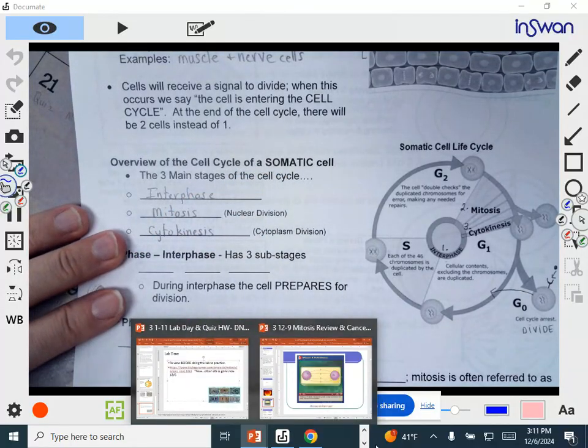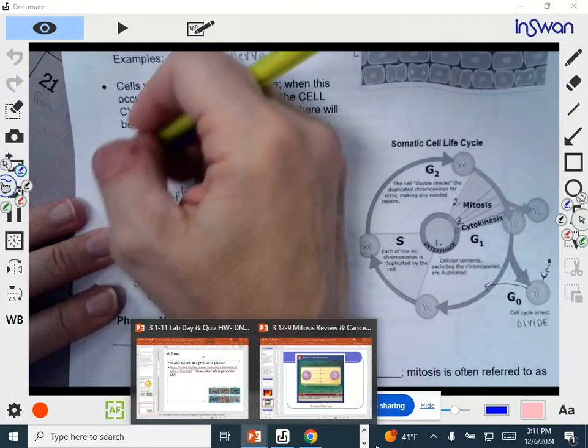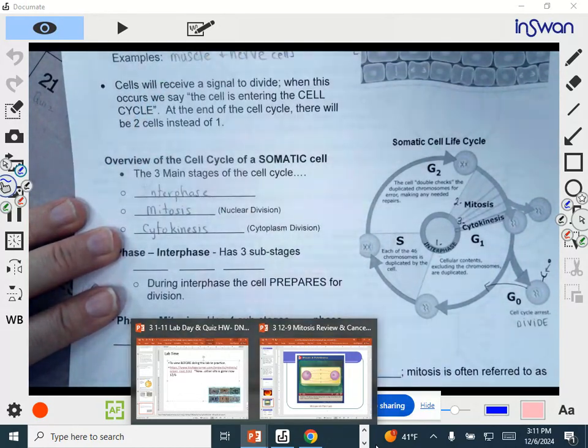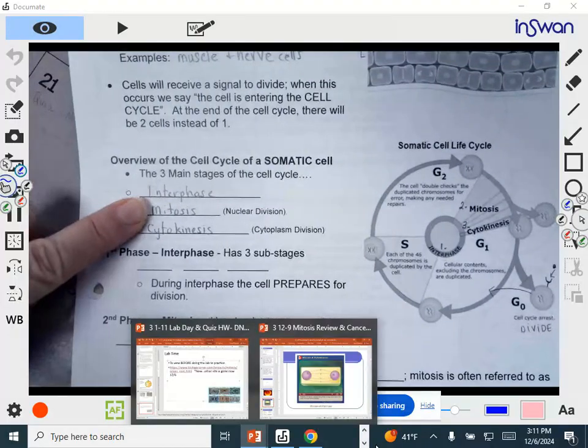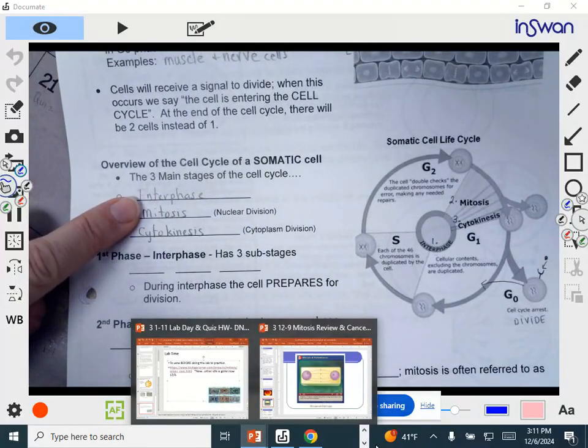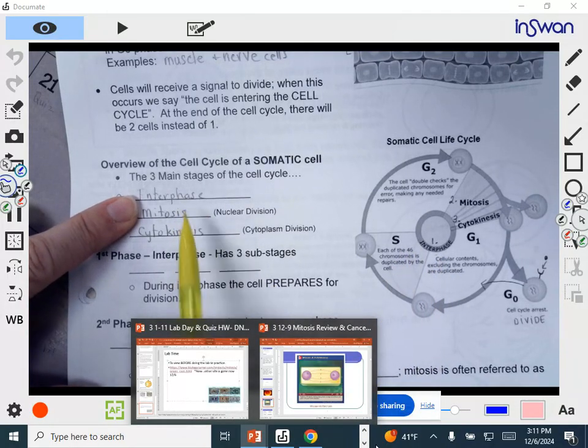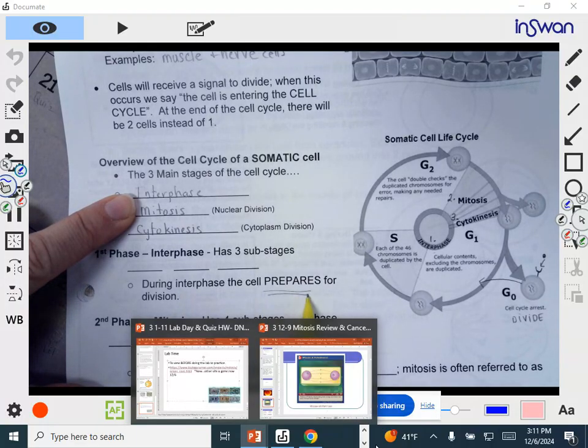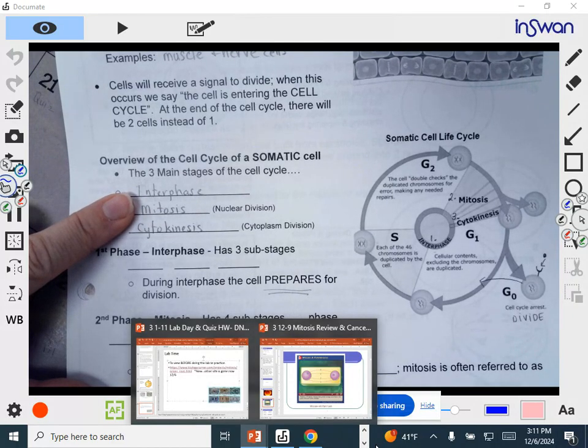Now, how I like to remember what's going on in these stages, well, first, if I just write it like that, that could be mistaken as a 1, right? So interphase, that I looks like the number 1. That's to help you remember that's the first main phase of the cell cycle. And really, interphase is just preparing, getting ready to divide. So if you've ever moved, the majority of your time isn't actually moving your stuff. That happens over like 1 or 2 days.